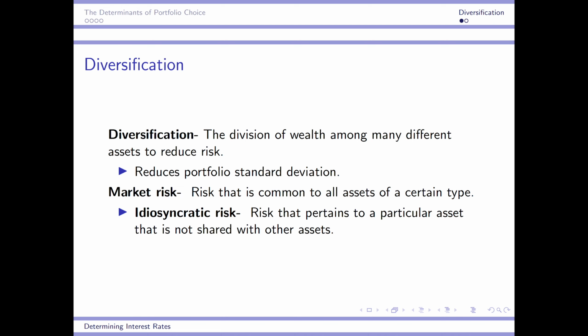For example, at the beginning of the pandemic, Delta Airlines had way more debt than Southwest Airlines. Because of that, it was a lot more vulnerable to going bankrupt than Southwest Airlines. That is idiosyncratic risk, because Southwest's financials are not going to be affected by Delta's debt. So idiosyncratic risk includes anything from new projects that a company may be taking on, to a restructuring, to decision making, to who is running the company, who is the CEO, who are the shareholders, etc. Those all get classified under idiosyncratic risk.